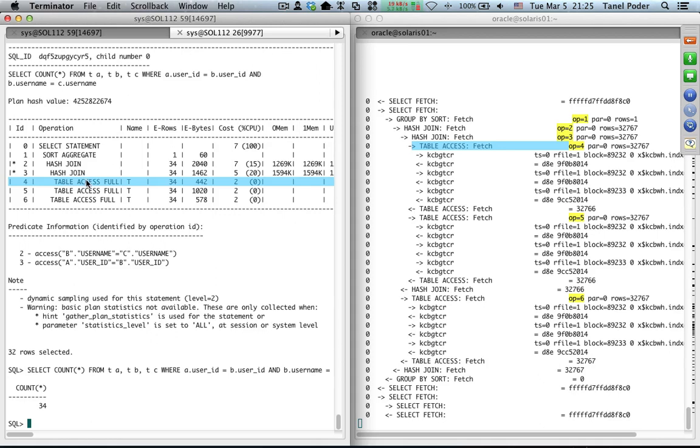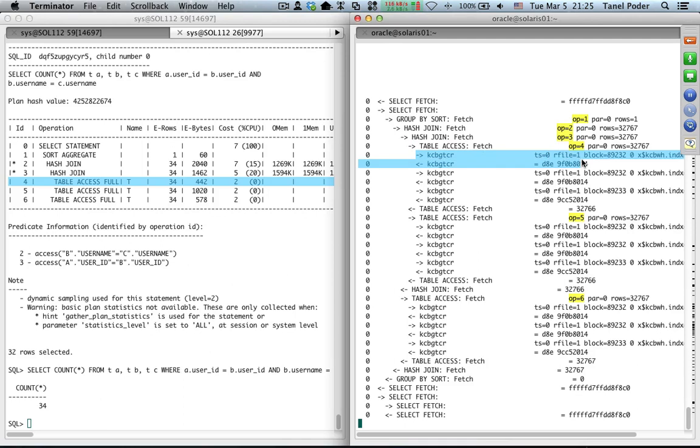Okay, so this is where the first operation started. This is where the first I/O started. I'm a bit tired, it's a bit late here, so my brain is not functioning as fast as it should. Anyway, this is where the first I/O started. I'm going to talk about the buffering very soon, so you may have questions.